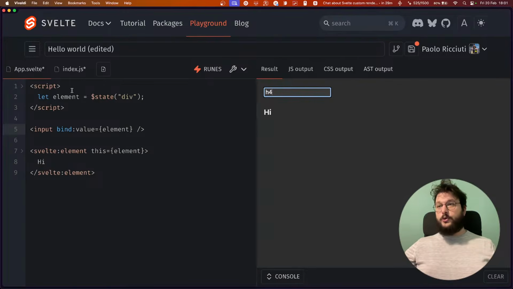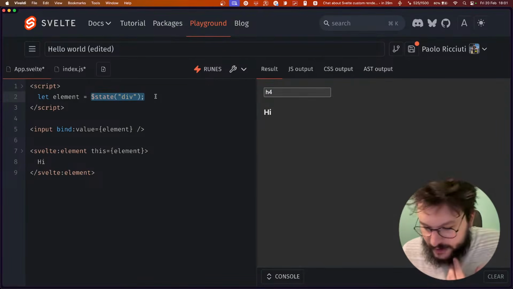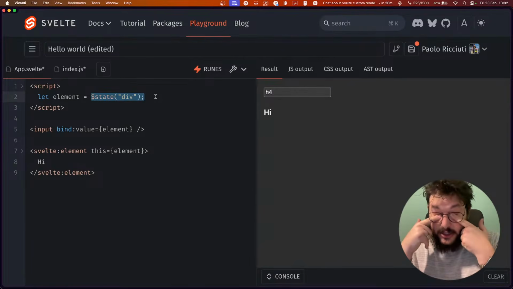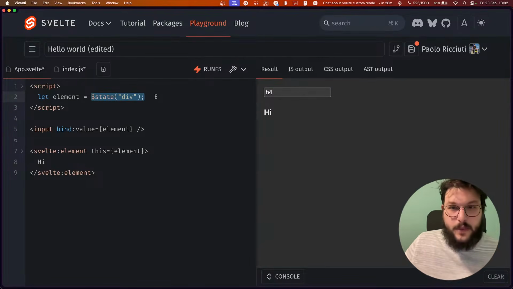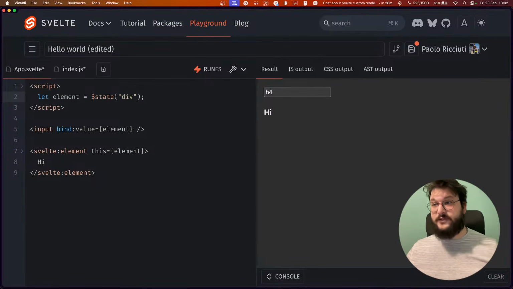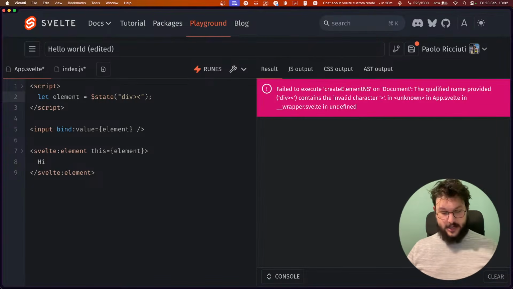The issue in the old version of Svelte was, and it's a pretty niche vulnerability to be fair, that if you were using some user input as this tag and you were not sanitizing it, someone could have done something like div close, open script alert.